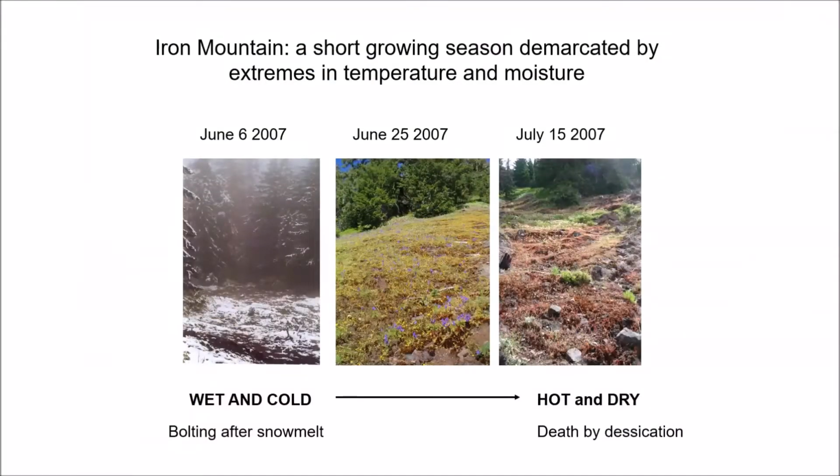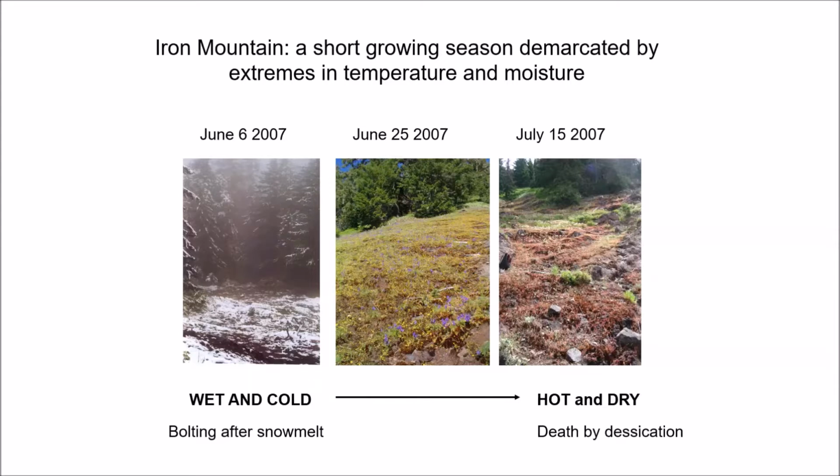It's a species that exhibits a life history not unusual for Mediterranean climates. It's an alpine or montane plant that is under snow until May or early June. You have a picture from 2007, our field season, of what the field site looks like on June 6th. In a very short amount of time, as snow clears from the site, they have to go either from a seed or a seedling all the way through flowering and complete reproductive success, setting seed before everyone dies of drought. In the summer, there's very, very little rain, particularly by July.